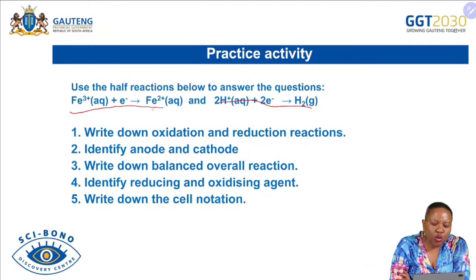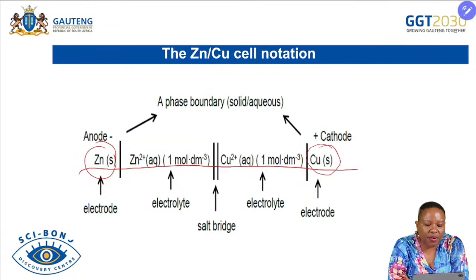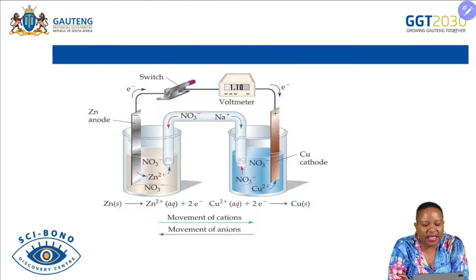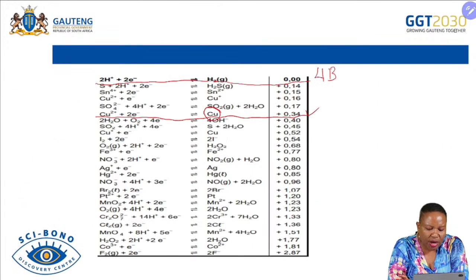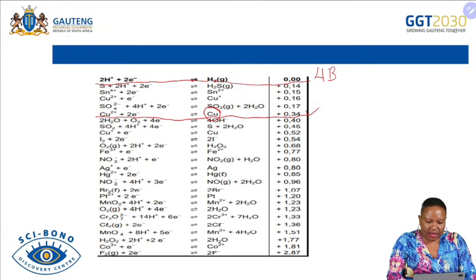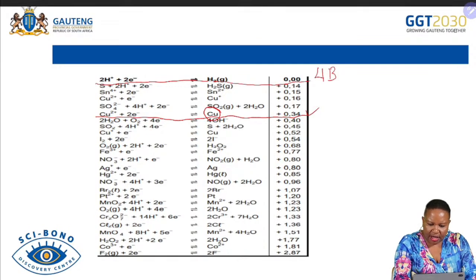The first thing that we need to look at is which half cell between the two will undergo oxidation and which one will undergo reduction. The only thing that will assist you is going to be our table. So when we go back to our table, we're going to identify the two half cells and see which one will undergo oxidation and which one will undergo reduction. I hope you have the table with you, so you can quickly check. Okay, we have iron 3 plus and iron 2 plus. Let me just try and clear everything.